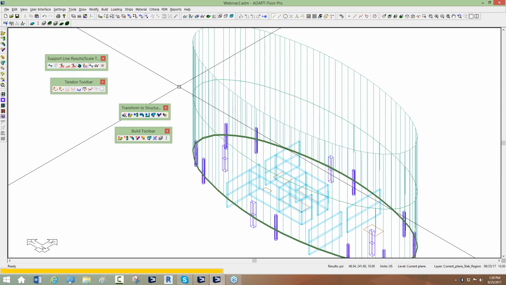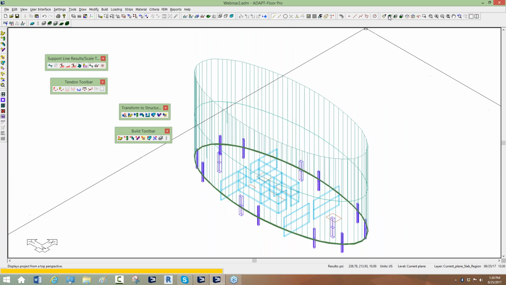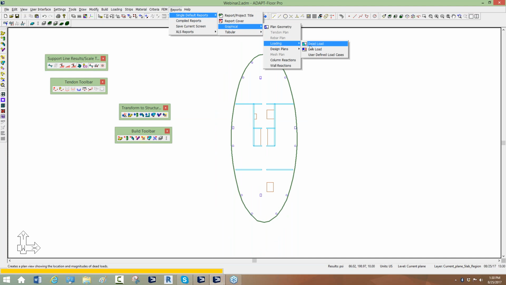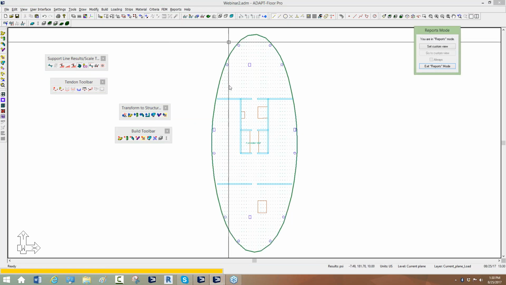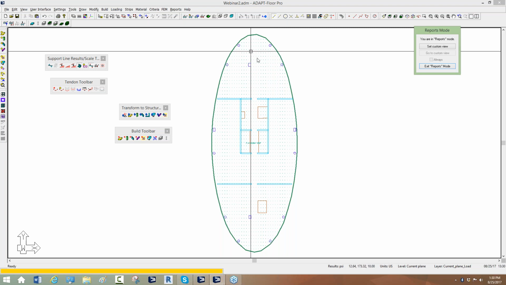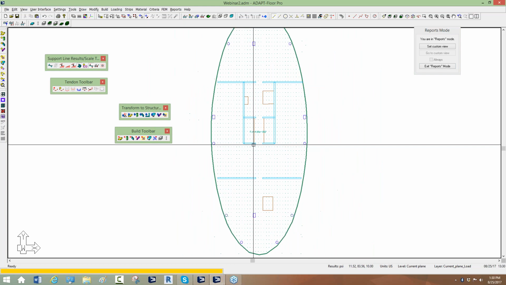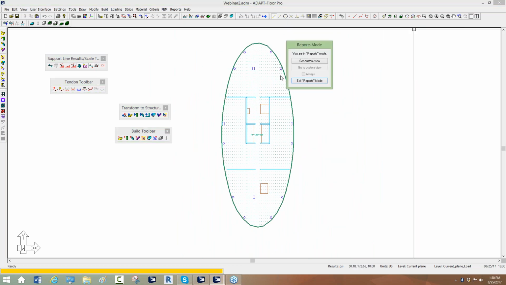To show the loading other than having to double click and open the properties for the load, in plan view if you go to reports, single reports, graphical, loading plan, we can report the dead and live or other defined loads that you've created. So if I look, for example, at the live load, this will show just a map of the loading with these dots, and then the magnitude of the load is shown here. So that's one way to view the loads in plan view.